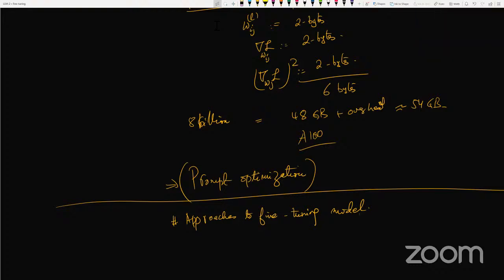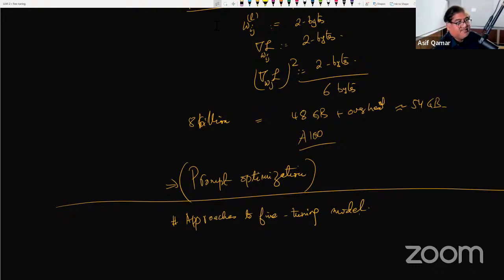So in that context, how relevant is fine-tuning with respect to prompt engineering? See, that's a very good question. The basic rule is if you can get away with prompt optimization, it is the best, because then there is no cost to it. The problem with prompt optimization always has been that the machine is very sensitive to prompts. And we are only now beginning to get a handle on it.